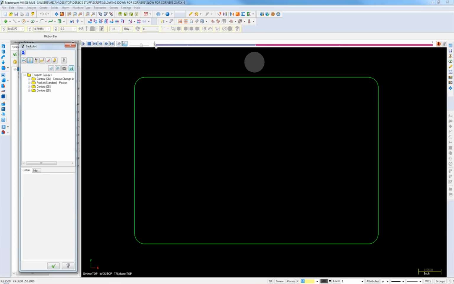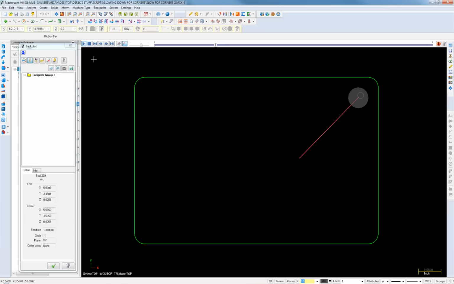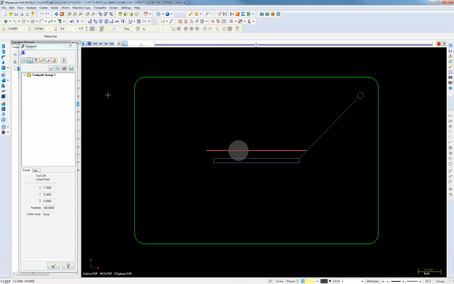So now go ahead and back out of that again. And what I want you to do is, so they're all highlighted, I want you to backplot the second one for me, but hold on. Where it says toolpath on the second operation, put your mouse over that. I want you to left click on it. And that gets just to the pocket toolpath, just for that one for backplot. So you can do a single operation.